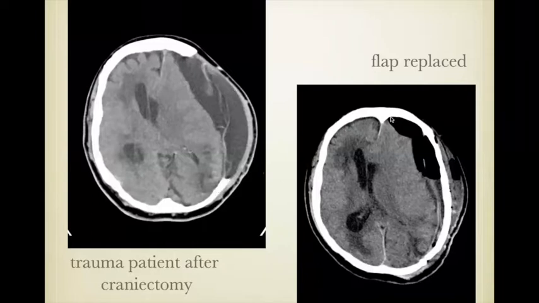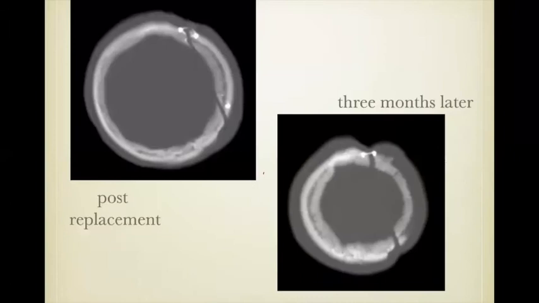The patient went to surgery to have the flap replaced. Now you can see the extraaxial collection was drained. There's an air collection here. So now we have a replacement of the craniectomy flap. This is called a craniotomy now. If you're wondering where the flap is placed during all this time, usually these days it's frozen, although you may see some pictures from the older literature where the flap was often sewn into the abdominal fat, and the idea was to keep it more viable.